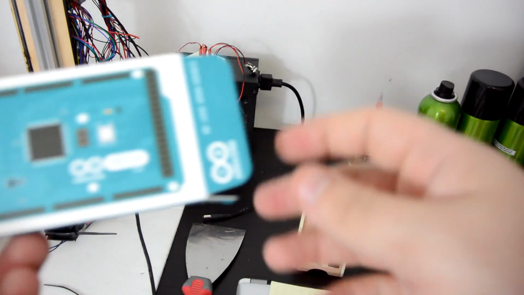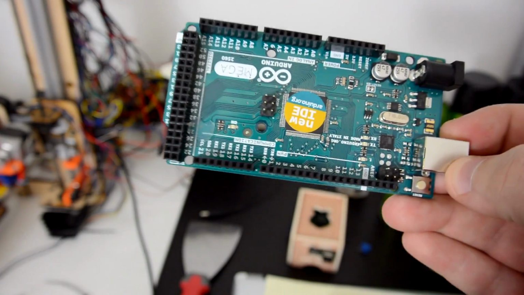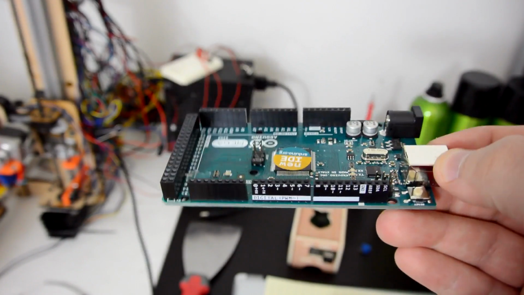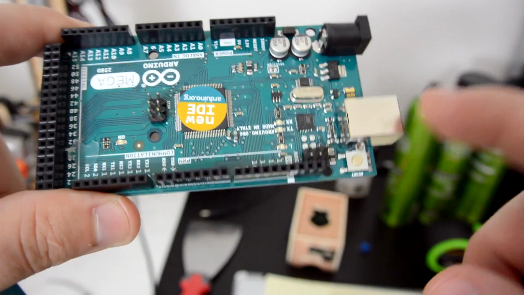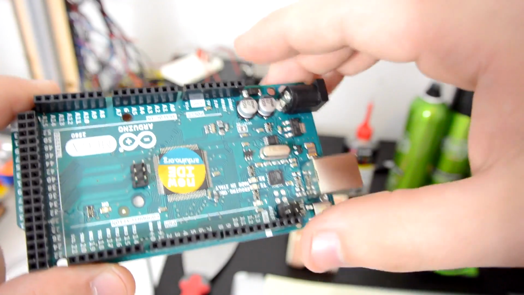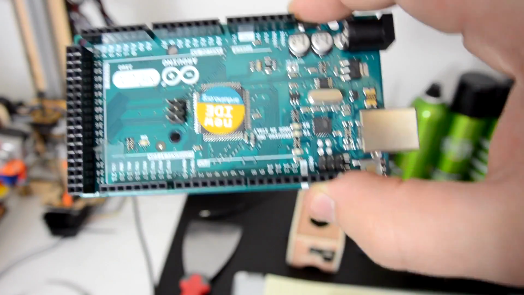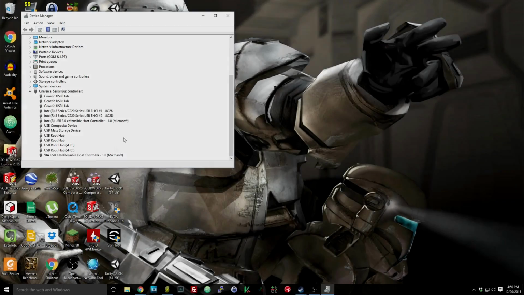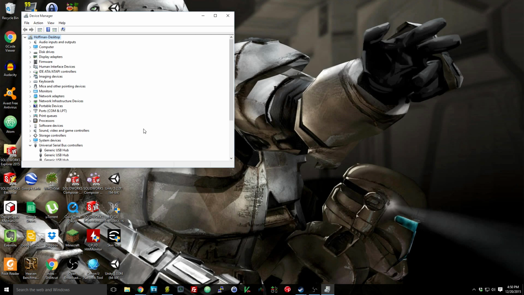So what I'm going to do is, I've purchased a new Arduino Mega, and we'll replace the Mega that's on my printer with this brand new Arduino Mega. First I'm going to double check that this USB does indeed work, and then I'll rip out the old Mega and put this replacement in. It shouldn't be too complicated, but come join me on the ride. So let me plug in the USB, and there we go. Looks like my new Arduino connects up to the USB just as I'd expect.